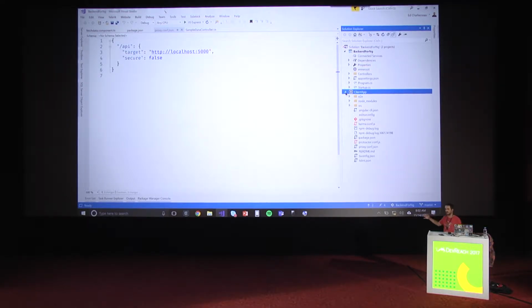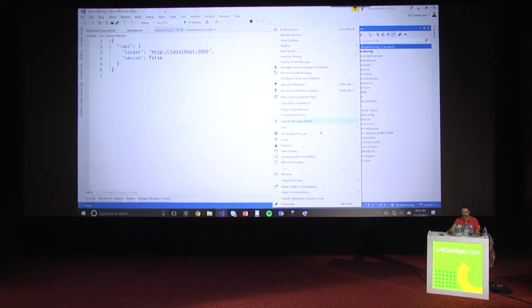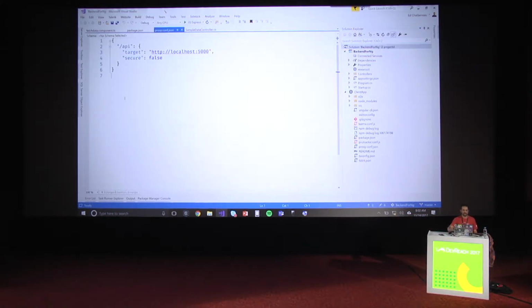Now, how did I get the client application into Visual Studio? Well, Angular uses all web technologies, so this is actually really easy in Visual Studio. What I can do is come up to my solution and just do add existing website, not existing project. It's going to look for a csproj file if we do that. We do add existing website. When we do that, it just loads nicely into Visual Studio, nothing crazy to configure. It works out of the box.